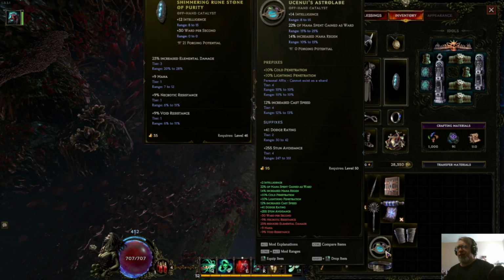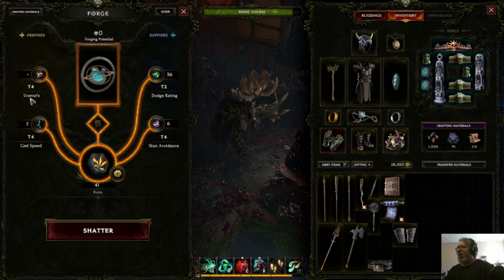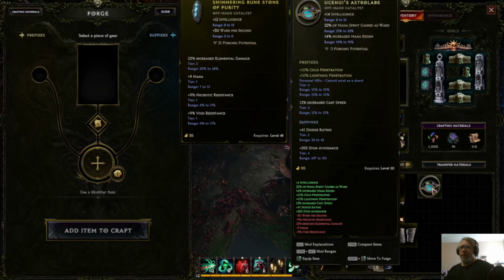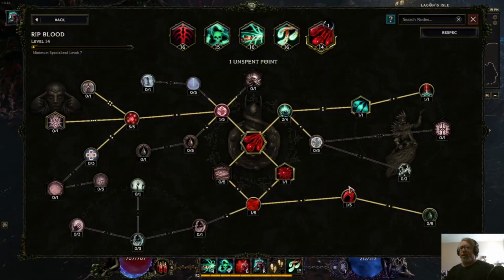Oh, that's interesting. Why is it gold? Careful. Cannot exist as a shard. Interesting. This one, Oosts and Weeds, cannot exist as a shard. Okay. So the Oosts and Weeds is a unique thing that cannot exist as a shard, and it's tier 4. So it gives 10% cold, 10% lightning. Okay. Huh. More shards, you bastards. Anyways.